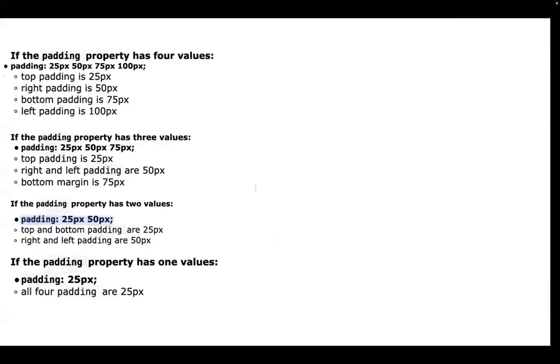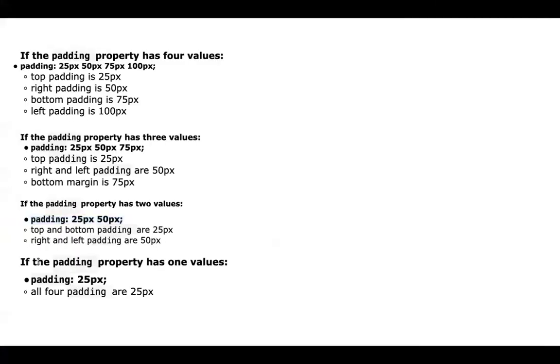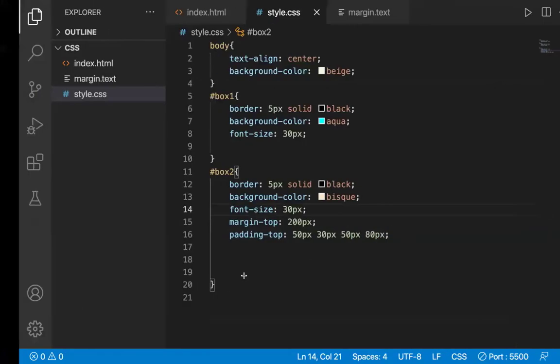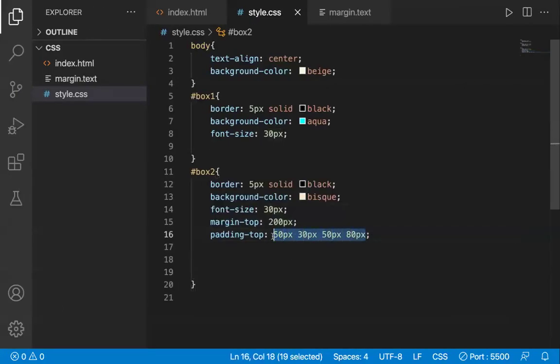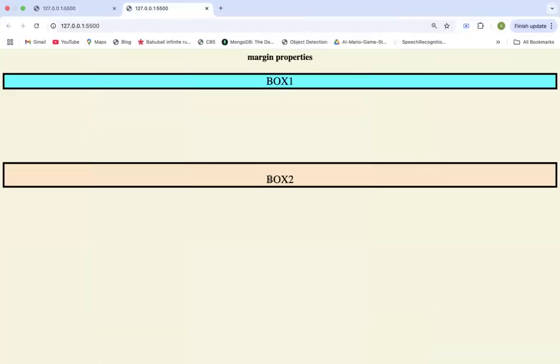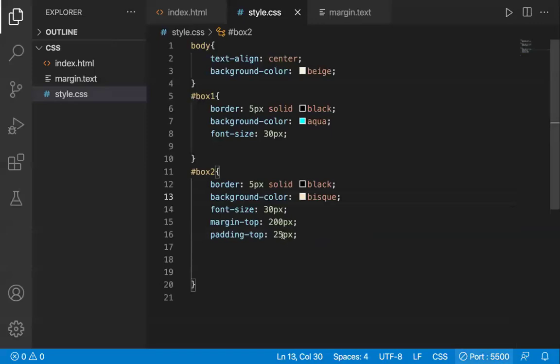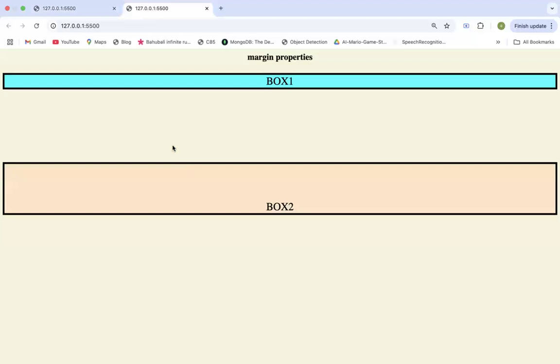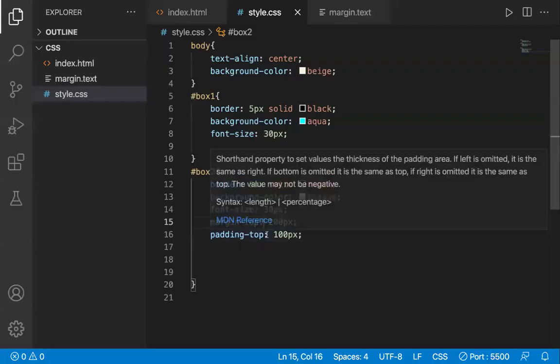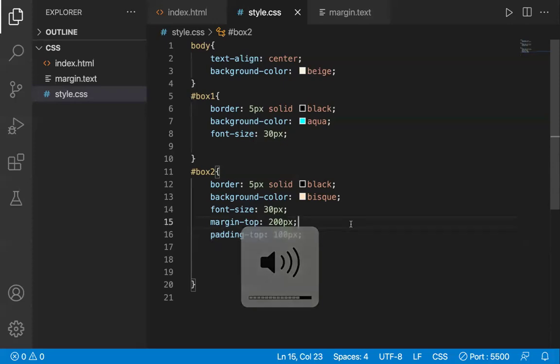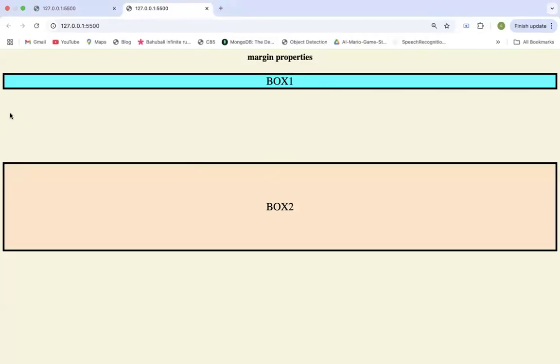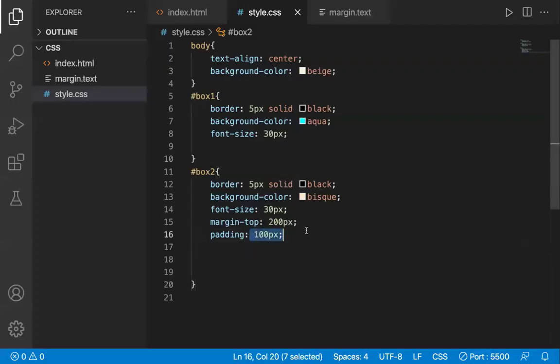So these are the few things that you can check out. Suppose you want to give padding of 25px all around, that means all around you will get 25px: top, right, left, bottom. So now if I go live, I give 25px of padding all around, top, bottom, left, right. Let's give something more so that it will be prominently visible. Right now, it is only padding-top which I am giving. Suppose I just give padding only here. Just see, from top, bottom, left and right, all four sides I'm giving 100px of padding.